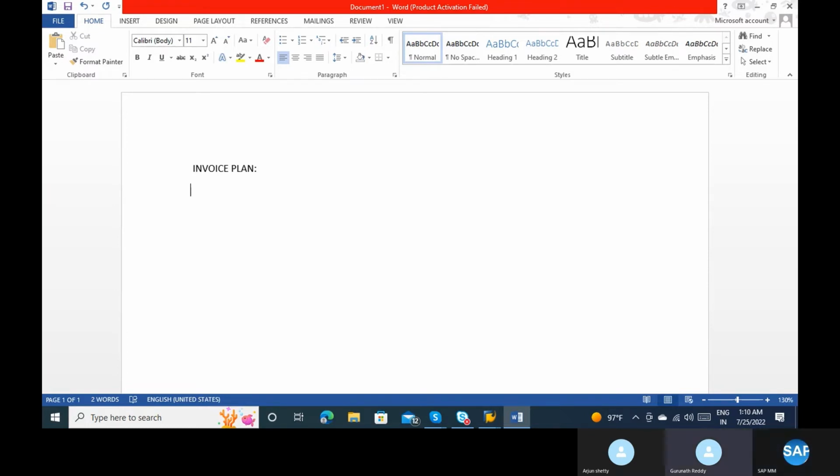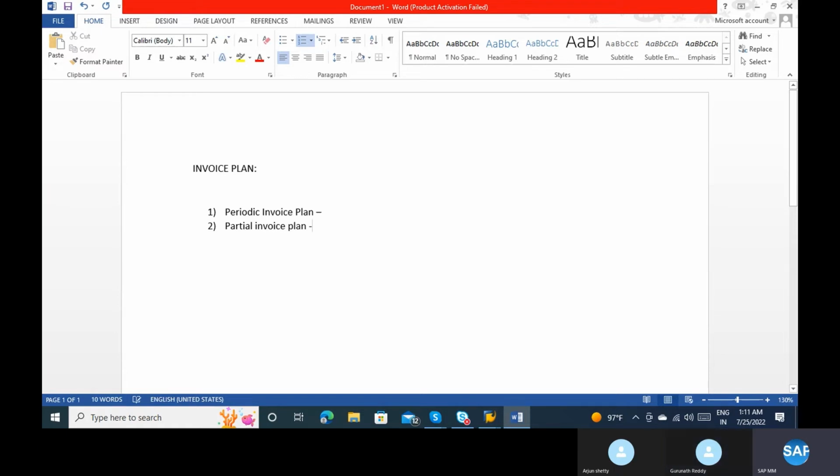Okay, so in this case, what will happen? There are two cases. One, periodic invoice plan. And the second one is partial invoice plan. Do you know the difference between the periodic invoice plan and the partial invoice plan? Periodic is nothing but, by default, we are paying the amount to the vendor every month, pre-scheduled. By default we pay 10,000 each month, or each 15 days, or some such period. Each period we pay some amount.